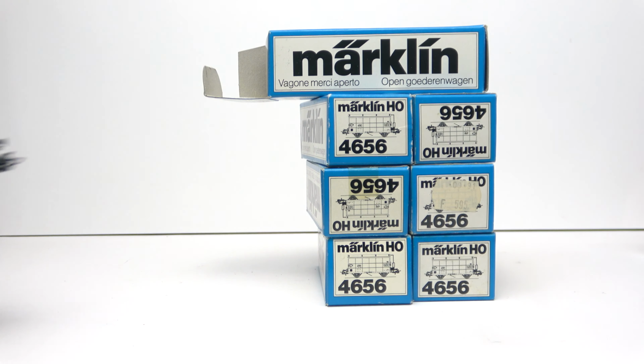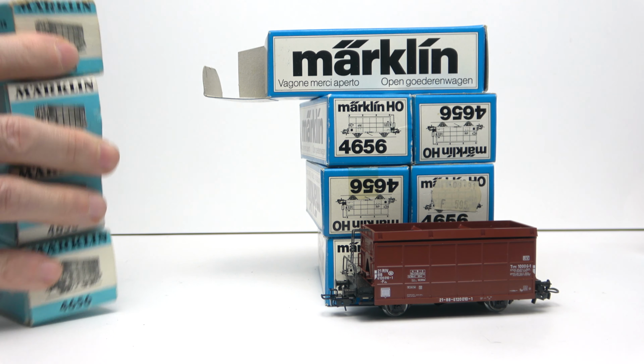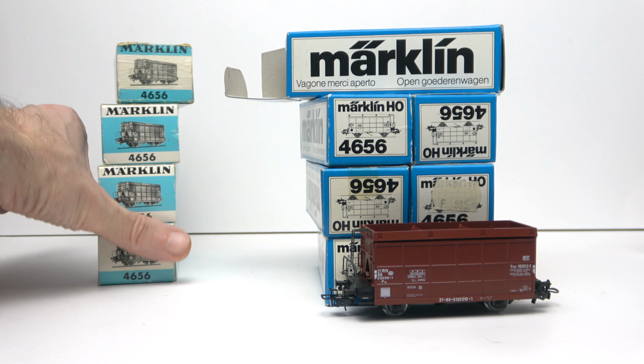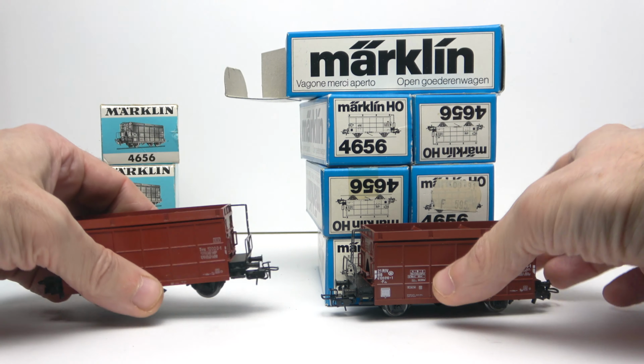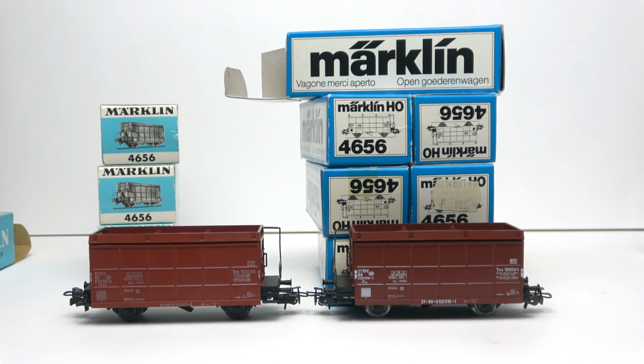Now, I was lucky to find a few of them from a single seller based in the UK, so I bought everything he had. That's 7 units, which are version 2 and 3. And the seller also had 4 units of the first version, which I also took off his hands. And for a change, I didn't pay more than it was worth. The lot was half price compared to what you would have to pay normally.